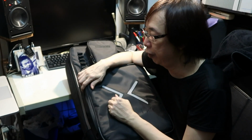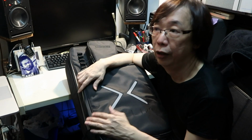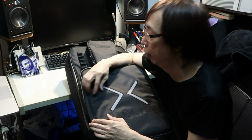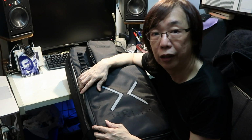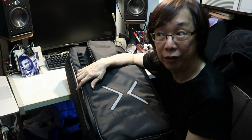But it looks good. It looks well made, and to have spent so much money on the Helix, depending on where you are, I think it's only fair that you spend a little bit more money to protect it. So that's what I did for the road case. The road case costs what, 125 US, so this is about 150, and it's a little bit more of a convenient way to carry your Helix LT around. And yes, this case does fit a full-blown Helix. So for you guys out there who are considering, I would say go out and get it if you need one.